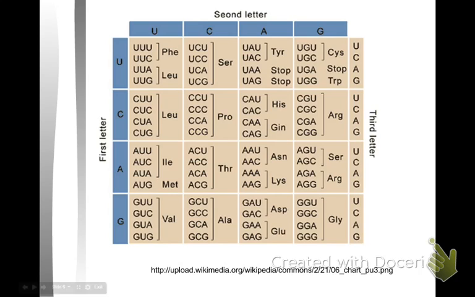This is from your book. Your book has one, and it's all kinds of graphical and stuff like that. But you do need to know how to read these. So I kind of gave you a couple examples. We'll do some other activities with it later, but you do need to know how you do first, second, and third letter. And remember, these are looking at the RNA itself. So if I give you the DNA, you need to be able to transcribe that DNA into RNA, and then translate by taking the RNA and finding the code.